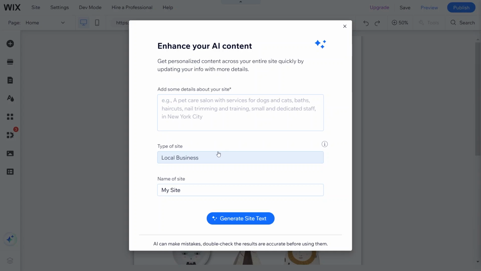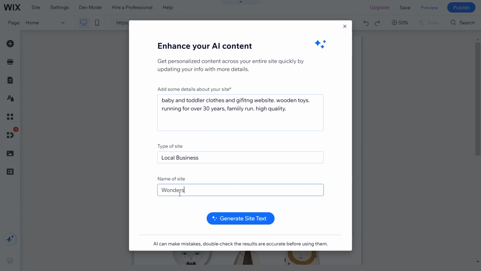And that way, instead of using filler, lorem ipsum content around your site, the AI will actually use content generated by itself, using the content that you've given it to make website content that's suitable for SEO and things like that. It also means it's more customizable and unique to you, so that you can then use it. You don't have to change it unless there's something inaccurate on there. So we're just going to add some details about our website and see what it comes up with.